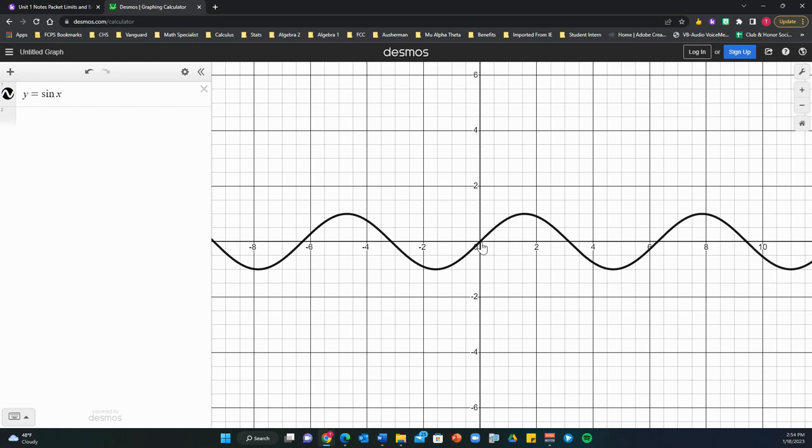So where this sine function is increasing, any tangent line would have a positive slope. The steeper the curve, the steeper the tangent line would be, which means the bigger the slope or the bigger the value of its derivative would be. So when we look at this sine curve, this wave function, in this middle chunk here, from -pi/2 to pi/2, this graph is increasing, which means the slope of the curve or the slope of the tangent line or its derivative would have a positive value.